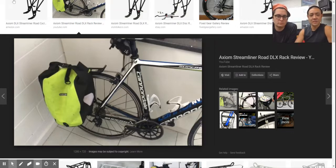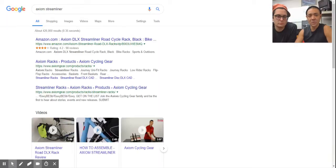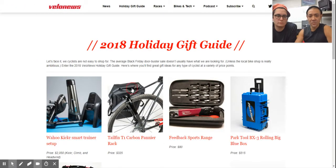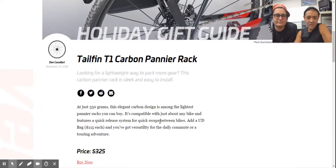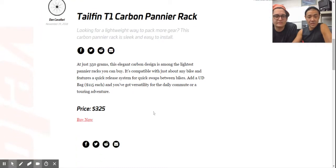So, obviously, when you move a little bit forward into that idea, you end up with this. Here, let's look at this. It's really light, 350 grams. $115 each. It's carbon fiber. No, $325. Oh, my God. Yeah, it's $325. God damn.